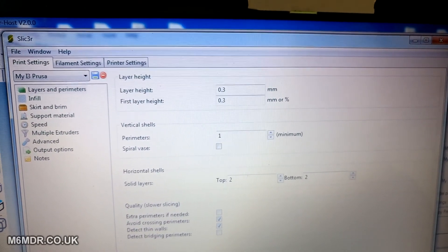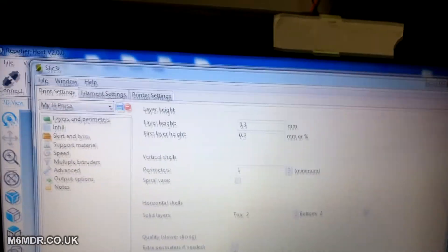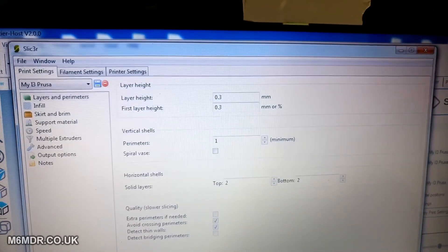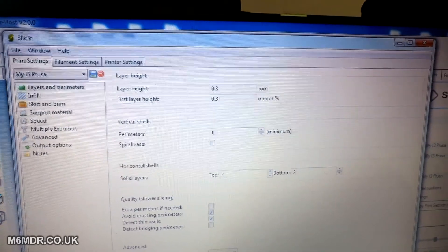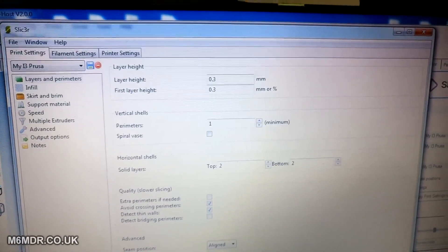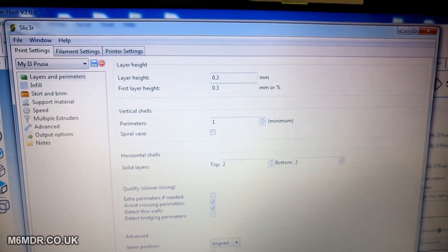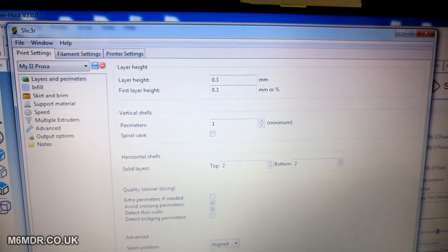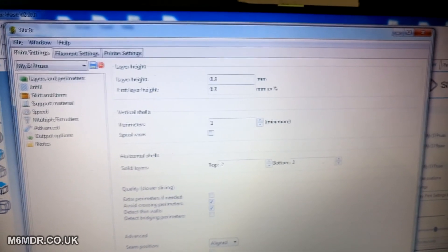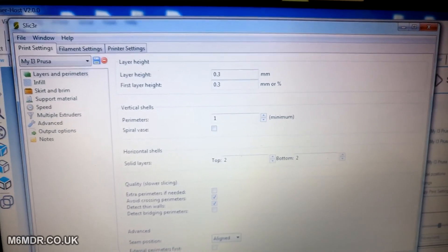All the things I've read about when printing overhangs and steep angles say to move slowly, at cooler temperatures for the extrusion, and with a cooling fan nozzle. But I haven't got a cooling fan nozzle — I've not found one that fits yet that I can print out, so I've just got the fan at the side of the bed. My theory is: get the print head in, get it to print quick and thick, and get out — move on to the next one. The further apart they are, the longer that takes before it comes back. But it allows them to cool down gradually rather than really quickly, where they can curl and go funny.